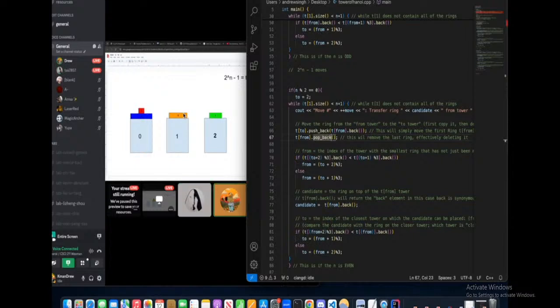So the entirety of the second portion is mostly for efficiency in case the number is even. Yeah. Okay. And then you have right here the from variable, which is 2 plus 2 modulus 3, and you have 2 plus 1 modulus 3. Now, it's exactly as we described. It's going to go to tower 2 first before it goes to tower 1. That's how we designed this section. That's why the if and else statement. So it first checks to see if it could go to tower 2. If not, then it goes through tower 1.